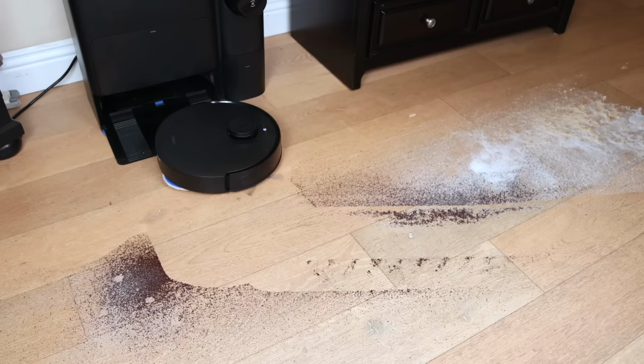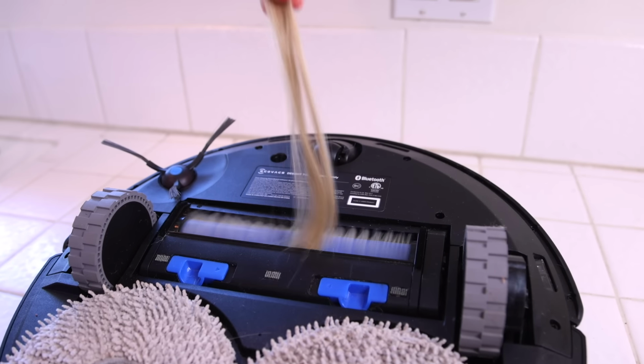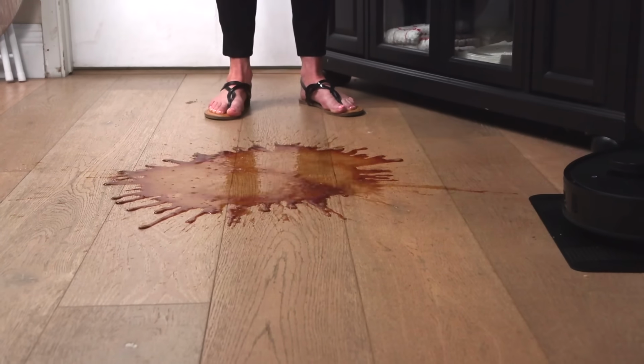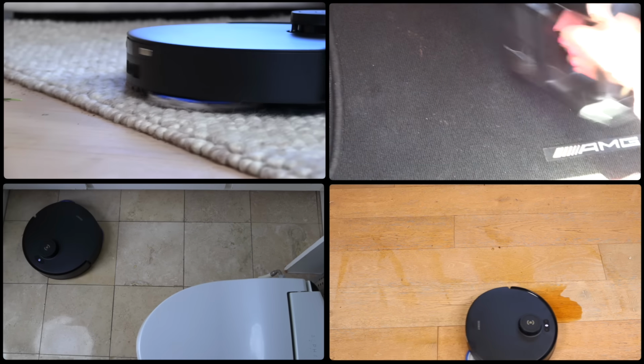So if you just want to vacuum, it will certainly pick up everything like it did with my big mess. Or just vacuuming your car, it'll get everything up fast. And that tangle-free technology was absolutely amazing. And with the different floor types in my house, those hard floors need a good mopping often. So with the Ecovacs Deebot T30S Omni Combo, I'm able to get all those messes in my life.